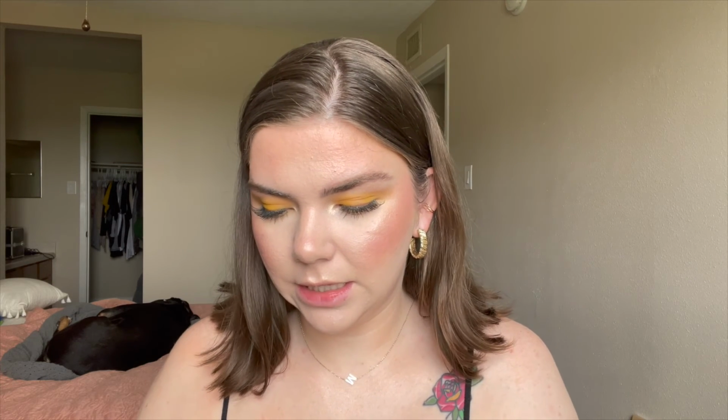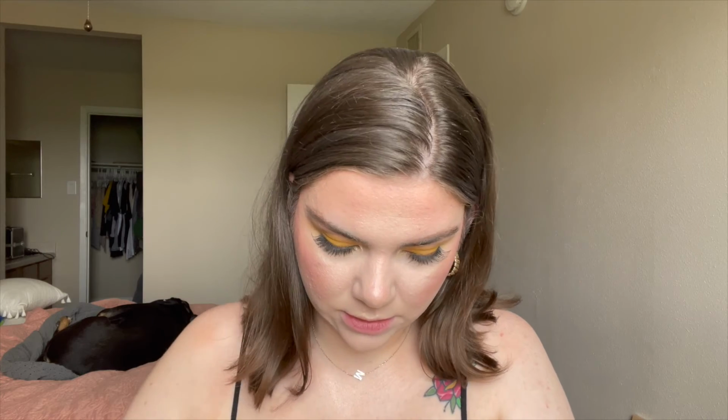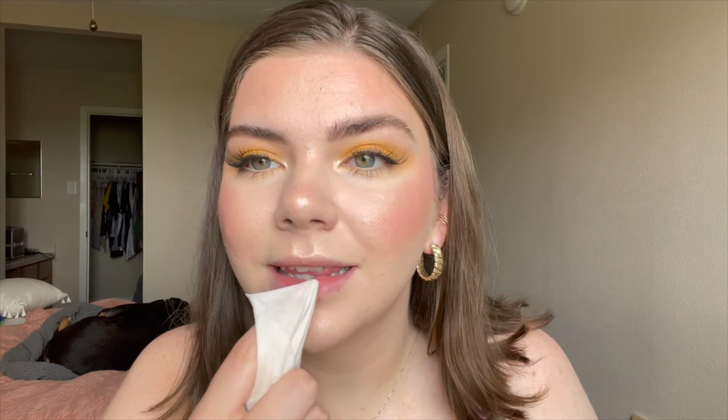Then I'm gonna do my lips and then we will be done. So I like to take a makeup wipe and clean off my fingers, because even though I'm using brushes, makeup still gets all over my hands, and then I take that blush off my hand. Okay, then take it off my lips. Okay, so I would use a lip liner, but I literally don't know where my lip liner is. It's probably in one of my bags somewhere, but I don't know where it is. But I'm gonna use this, actually a little bit darker of a nude shade.